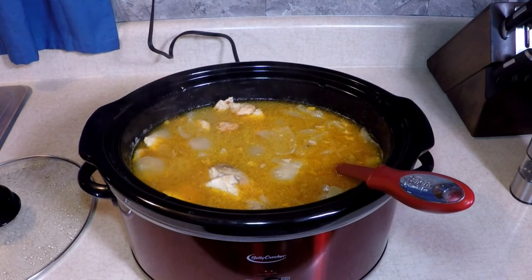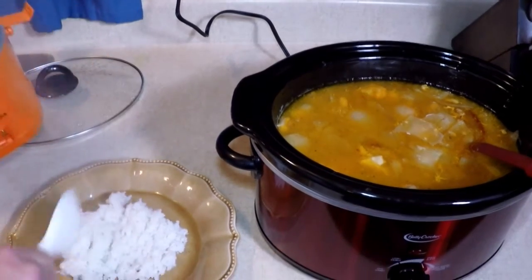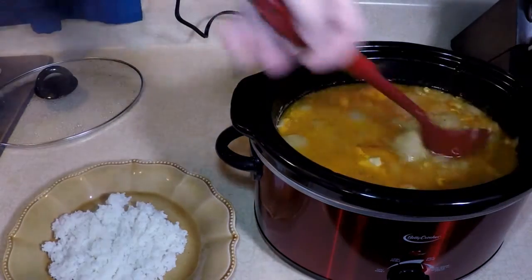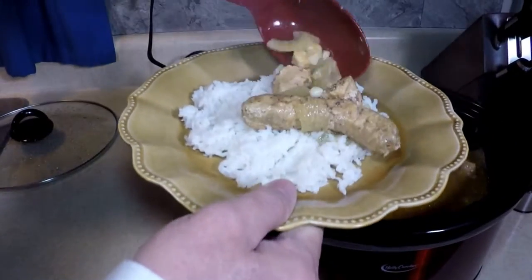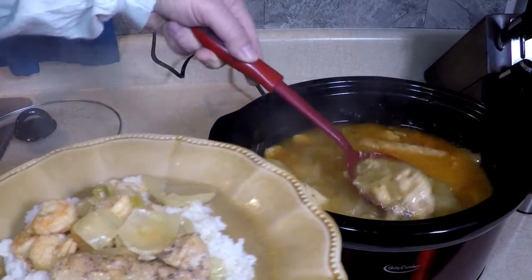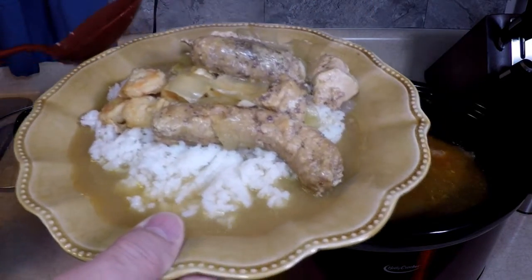So, let me get my plate and put some rice down on it. On a bed of rice. Get a spoon of this. Or two. Sausage, chicken, or shrimp. All in one spoonful. Then shrimp, onions. More chicken. More sausage, please. I'm gonna cut that one in half. So tender. Yeah. Come on over and watch me eat.